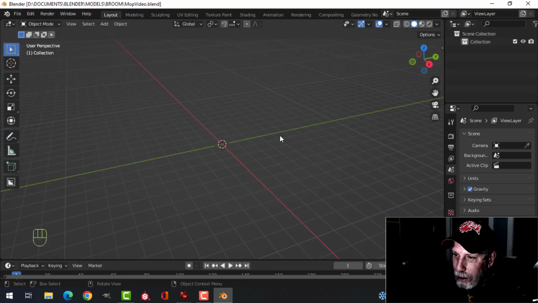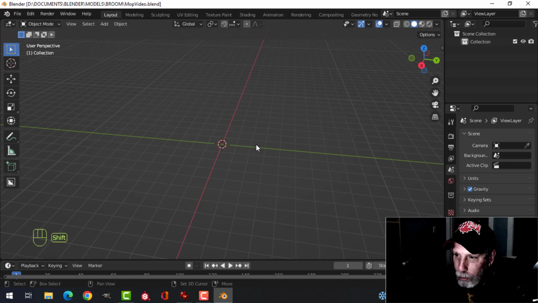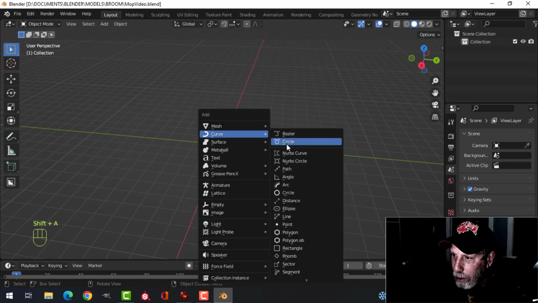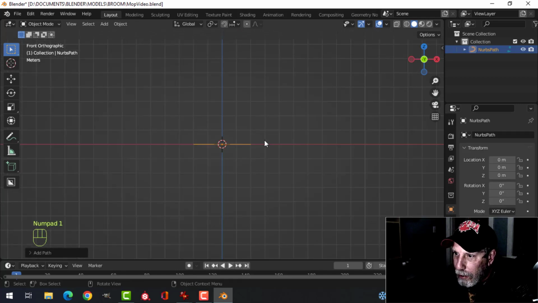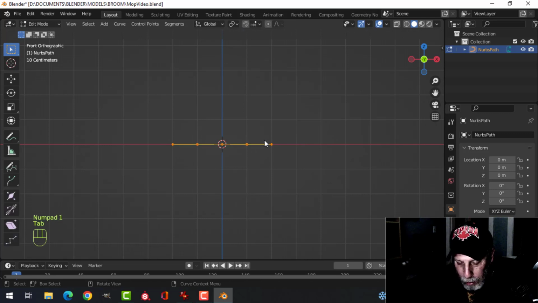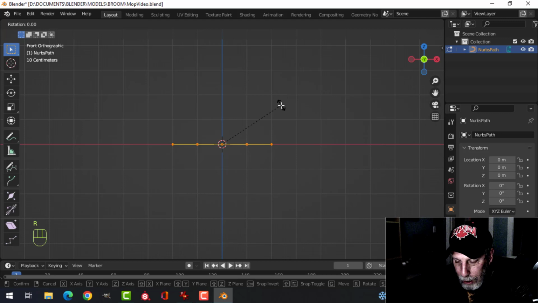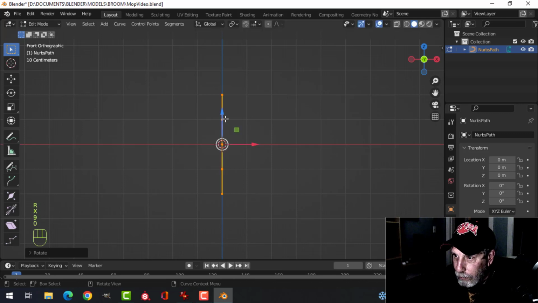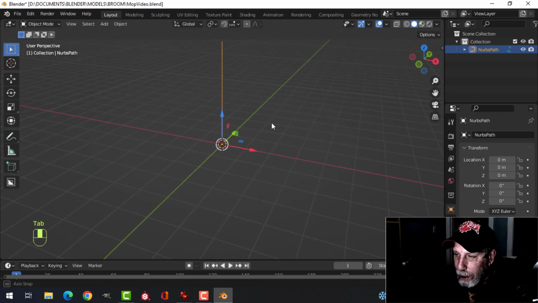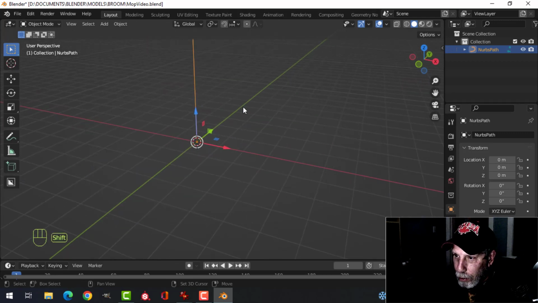All right, so over here in Blender, I'm going to be using curves to start with. I'm going to lay down a curve path, and I'm in edit mode. Let's rotate Z 90. Let's rotate X. Rotate X 90 as well. I'm going to bring this up off of the floor. So I've got that. That's going to form my mop or my broom.